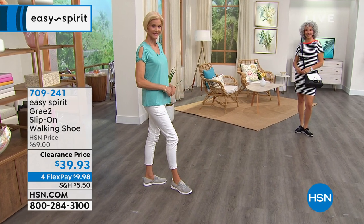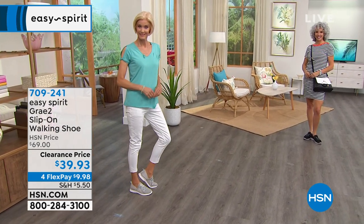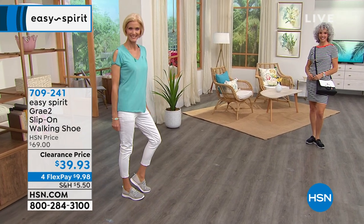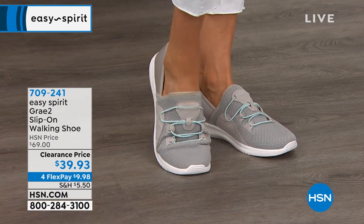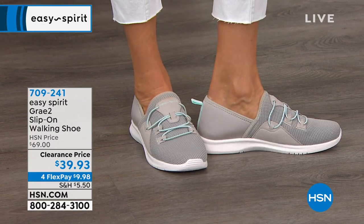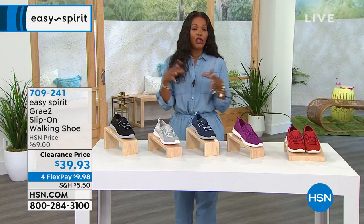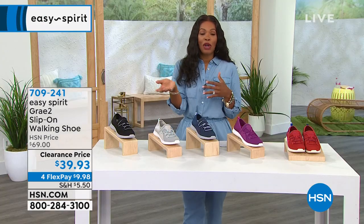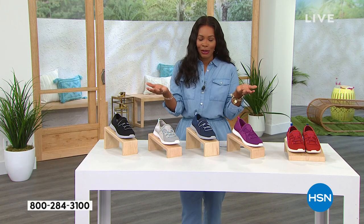It makes it so easy that you get the comfort you really want — you don't have to think about your shoes. Let your shoes do the work. You don't have to clench your toes; there's room for all 10 of them to just be comfortable. Because of the more streamlined feminine look, they go with your whole wardrobe. I love them with dresses — sneakers and dresses is one of my new things.